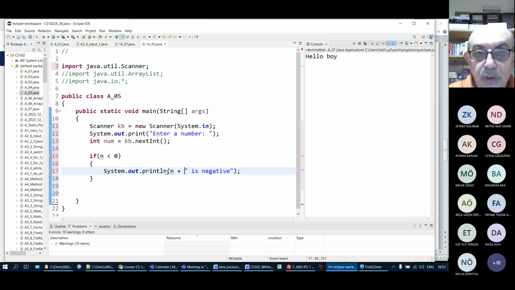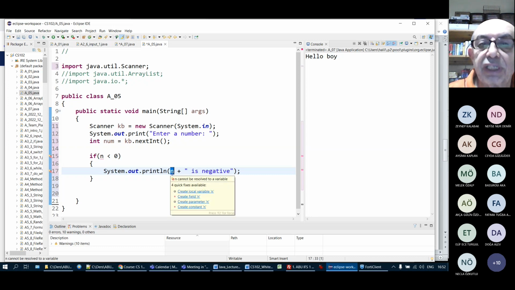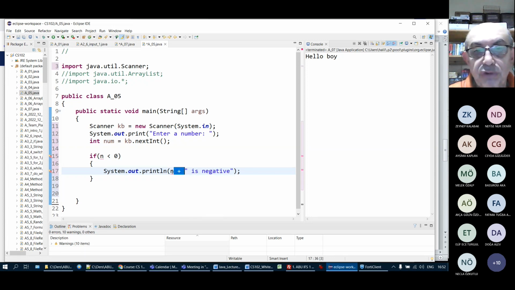Here, as you see, in all System.out.println's or System.out.prints, I use integers plus strings, because it requires a single string. In Java, when you have a plus between a string, whether the string is before or after the plus, and an integer value or a double value, this value is automatically converted by Java to string, and then string concatenation is performed. There is only one string obtained inside the parentheses of the System.out.println, and it is printed. And then let's continue.